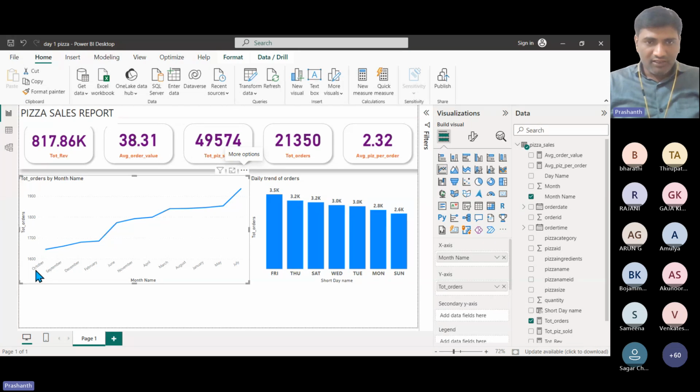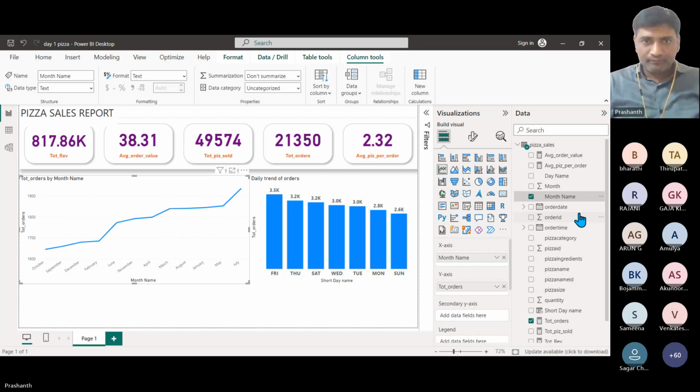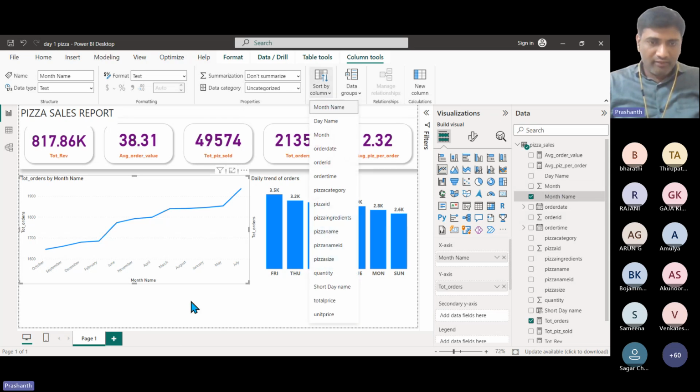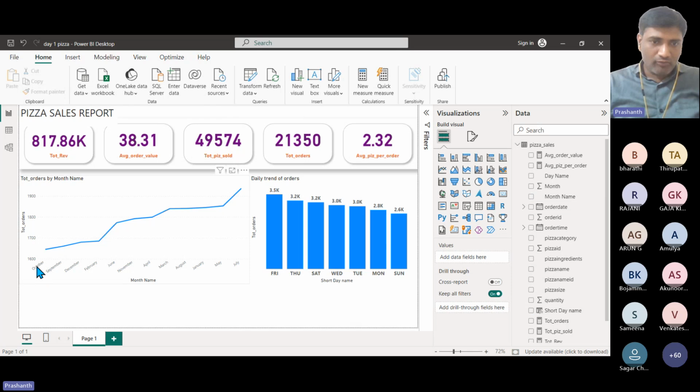But the basic problem is that from October to July, there is no particular order. The order is displayed based on the total orders, in ascending order of the total orders. But what we prefer is showing January to December on the x-axis.